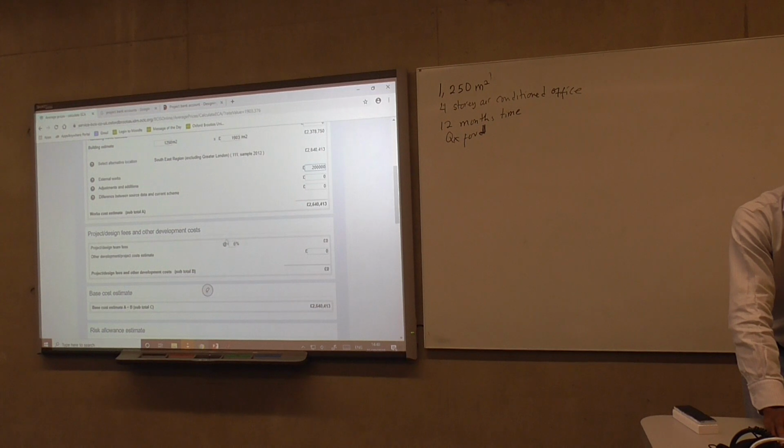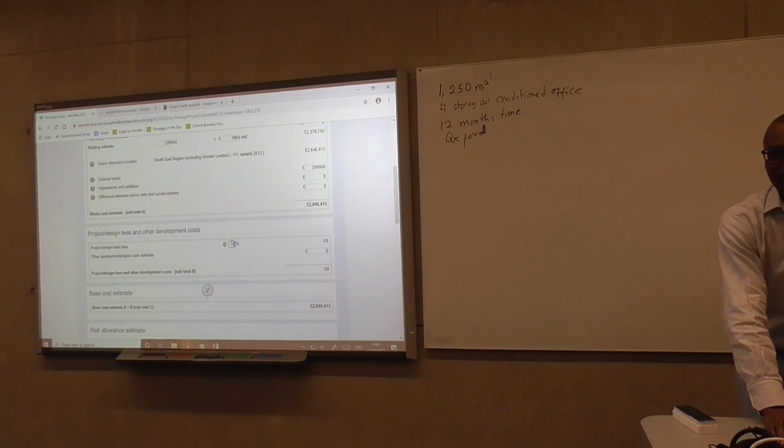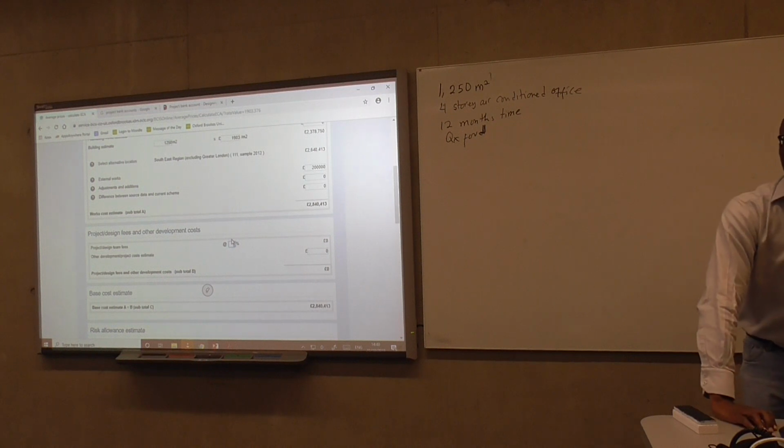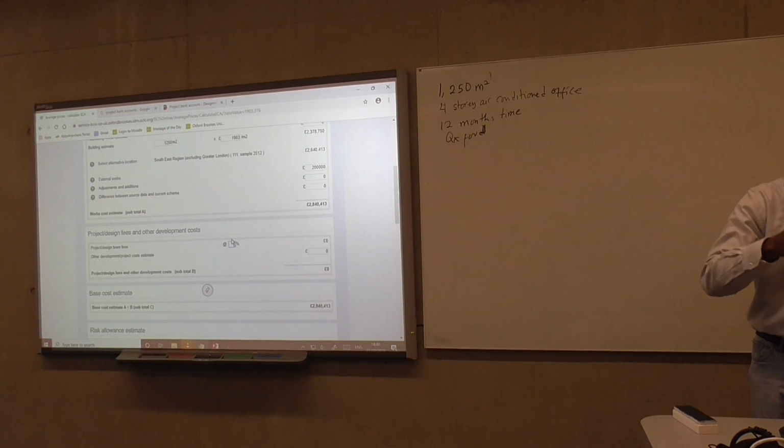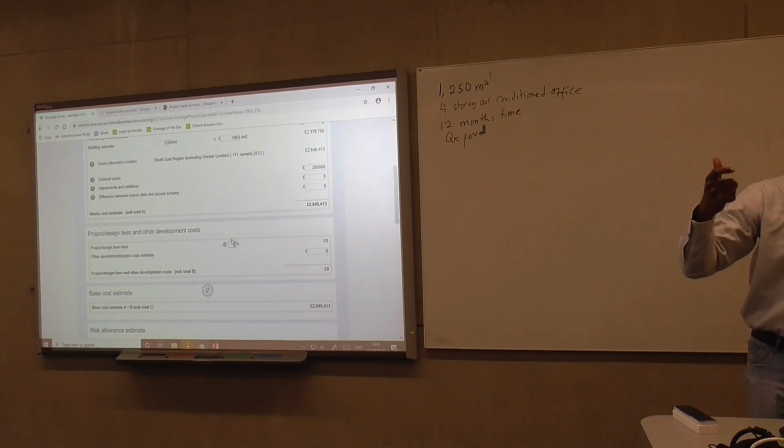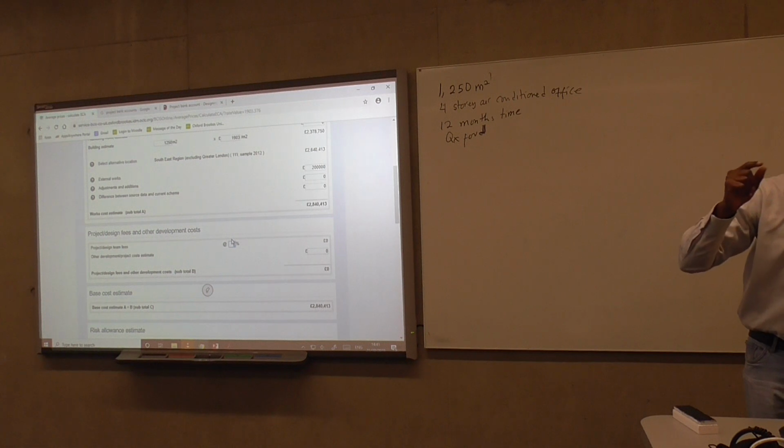Project design, what percentage do we allow for the design team? Is it not 20%? No, 5. Usually there's no fixed rate for the project team, but the bigger the project, the smaller the percentage, and the smaller the project, the higher the percentage. If you have 20% of 1 billion, that's huge, about £200 million, which is quite a lot. But if you have 10% of 1 billion, that's about 100 million. So 5% is 50 million.